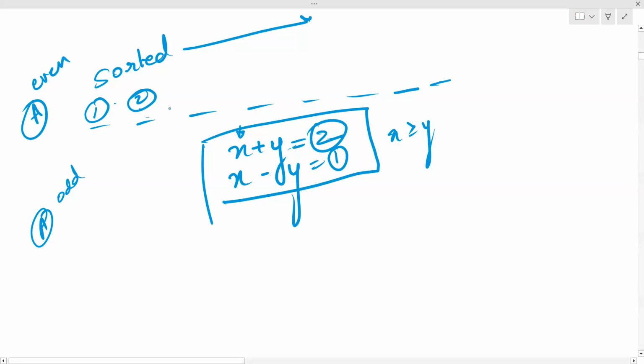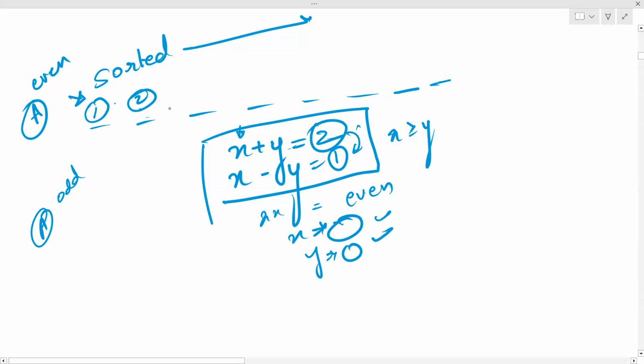It's always possible to solve these equations. Why? First of all, I have already told you that all these values in this array are even. So the sum of these two will also be even. You will get 2x as even, x will be some number, and you can substitute that x in any of these equations and you'll get y also. So both of these numbers are integers and they are unique.